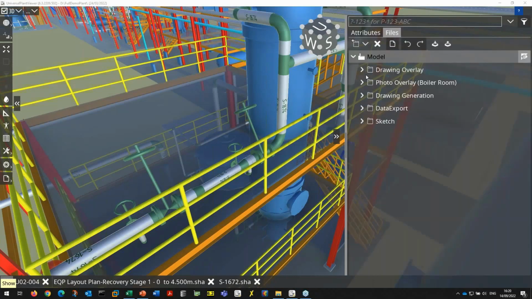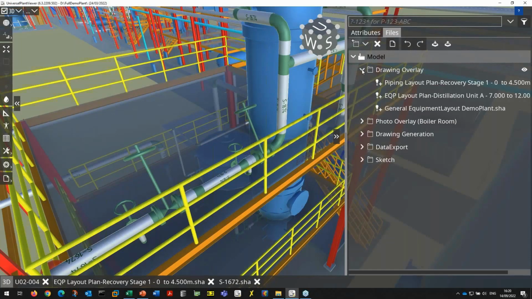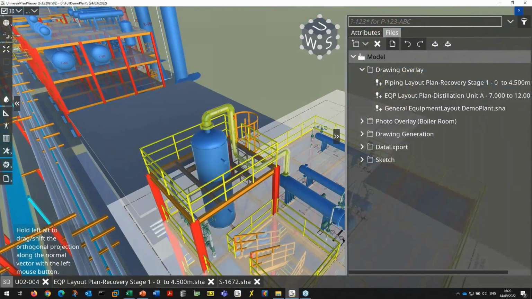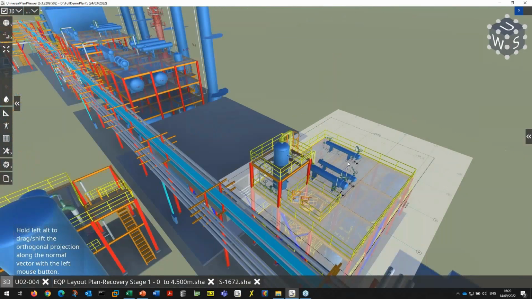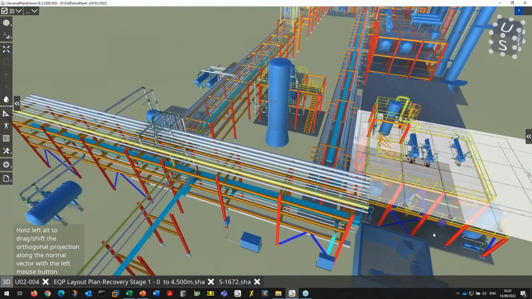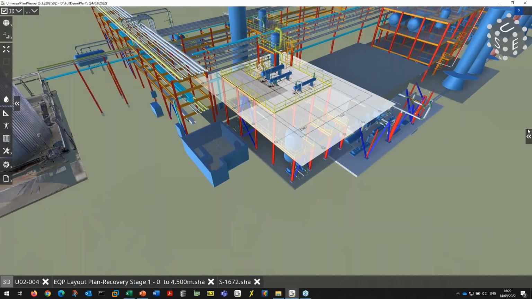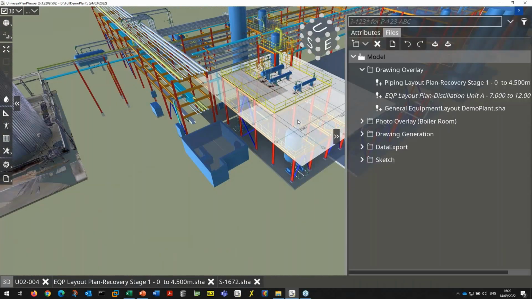What I would show you now a little bit is the drawing overlay. So this is just a drawing in the model.